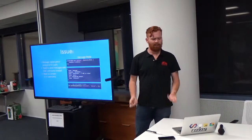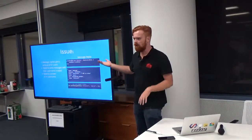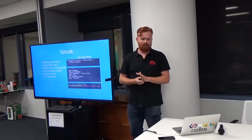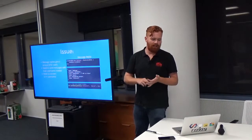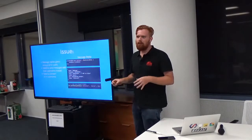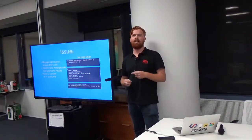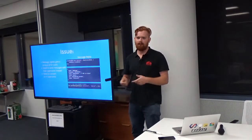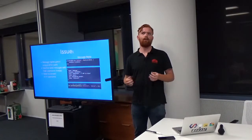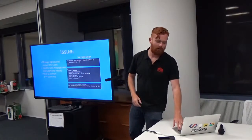But there's one kind of annoying thing with this. The message you get from Slack, if you console logged that data from the WebSocket API, gives you this little structure that's got the user, the team, and the channel as just their unique IDs. And seemingly there was no provider within the Slackbot's documentation to actually get the user's name from that. So you kind of need to make your own little thing to try and get that name, because you can't actually message someone back with their unique ID, even though that's more unique than a name. But it's okay, we'll move on with that. So you just need to write something simple. It doesn't take long, happy days.